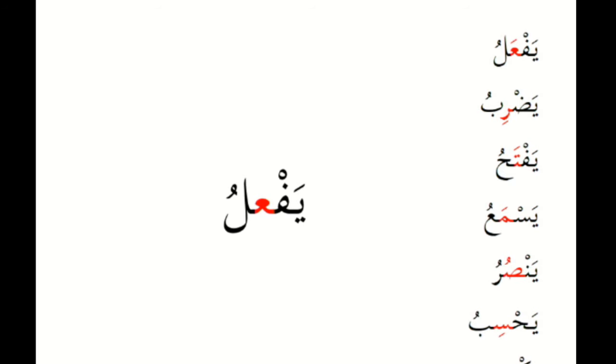I can replace the set of root letters with a new set of root letters, even for the present tense scale. And the second thing is, the haraka on the second root letter can be anything. A, I, or U. That's it. Why they change in a specific way, any other stuff, is not the focus of today's lesson.